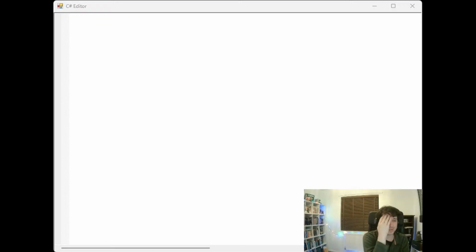Cool, so I need to make pretty substantial changes to this to make it something useful. Like I need to be able to run the code, for example. Ideally, I want to be able to step through the code and see what all the local values are as I go in case something goes wrong. I obviously want it to auto-complete, because if it doesn't auto-complete, there's no point because it's just going to be too slow.